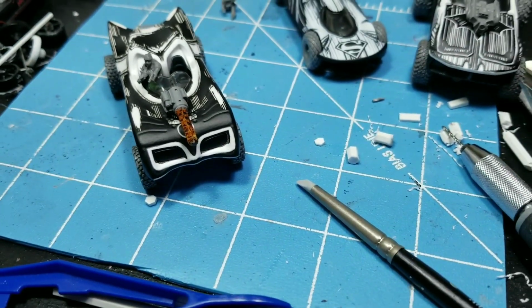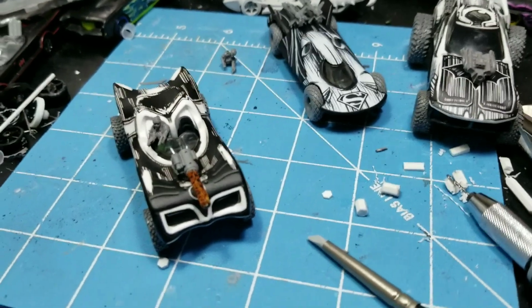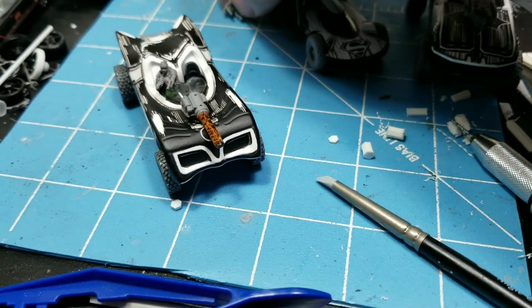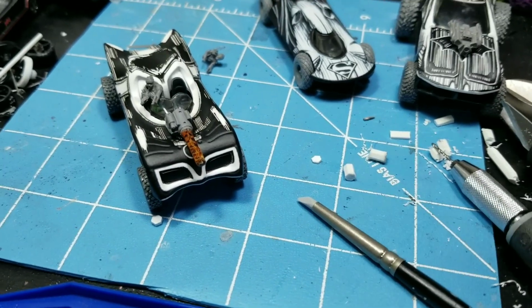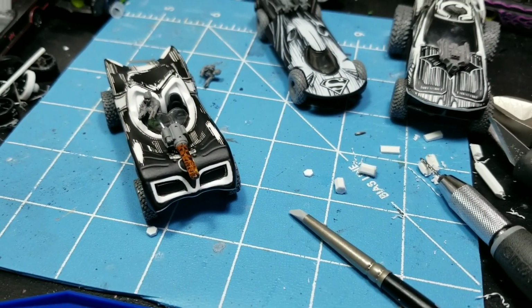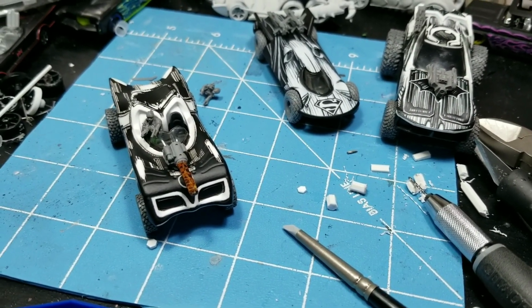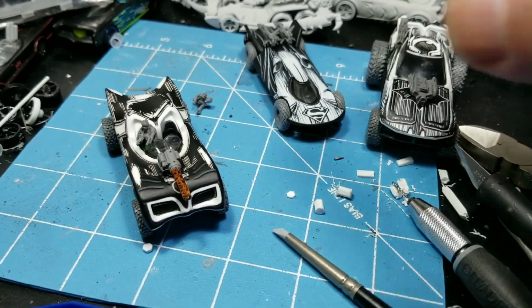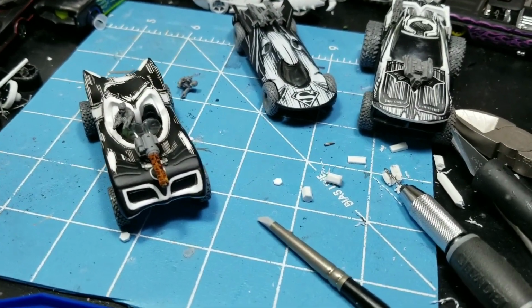It's going to be really hard to paint them while they're in the car, especially since, as I mentioned earlier, I want to paint these guys in full color while everything else is black and white. So they're going to be the only things full color. And if I add a little bit of blood spatter, maybe when I get the Harley Quinn car, the Joker, that'll be the only other color besides the black and white. So I think that'll be a good contrast.